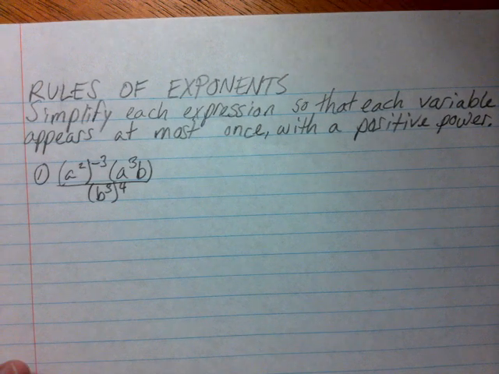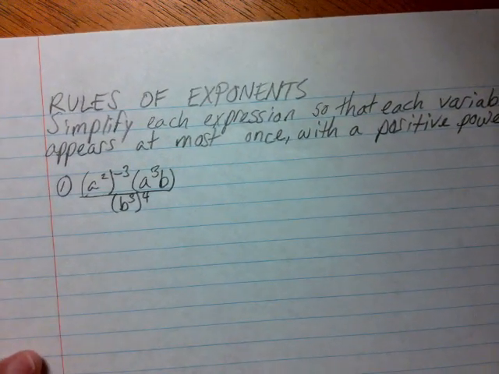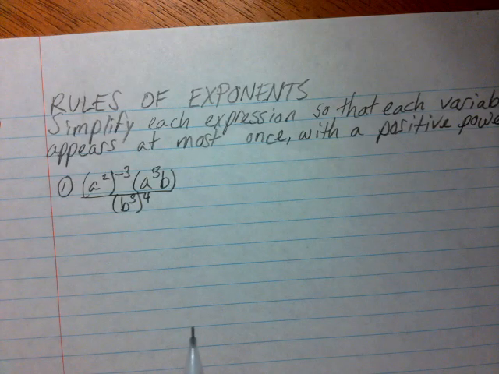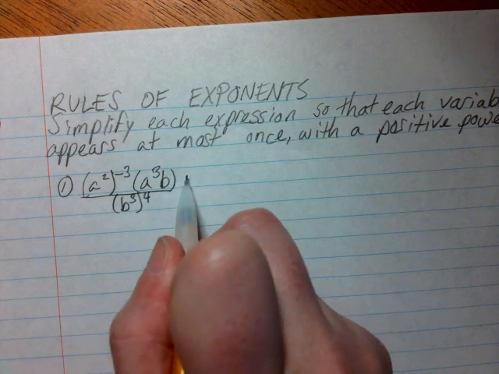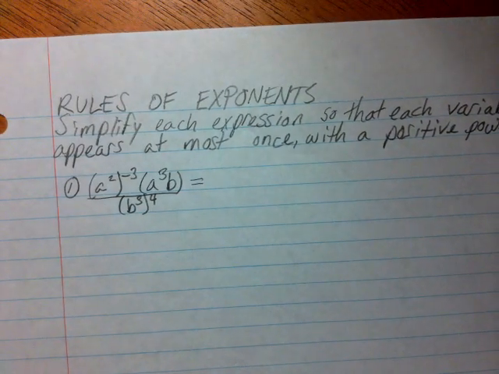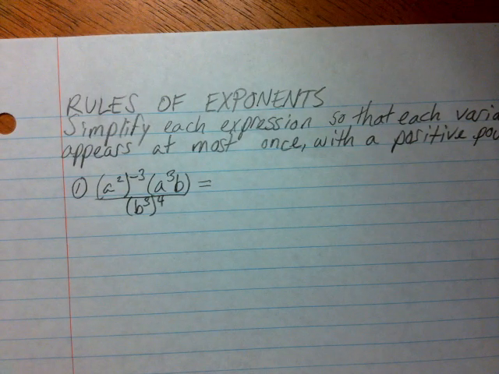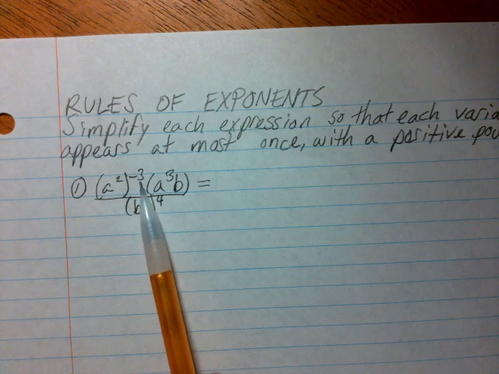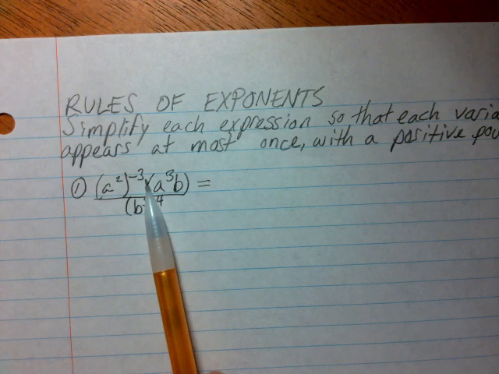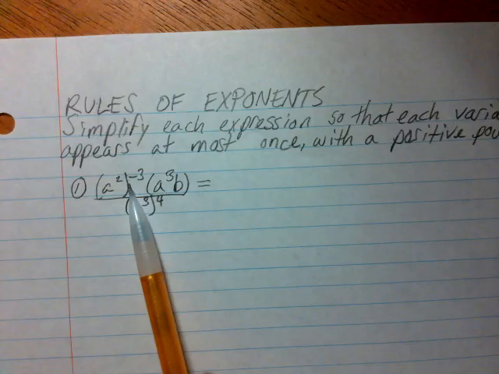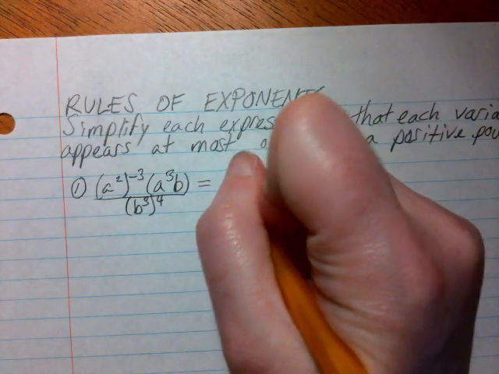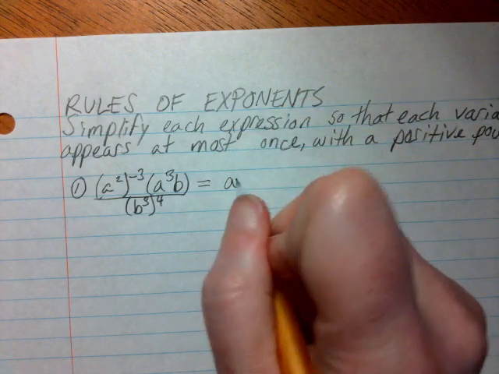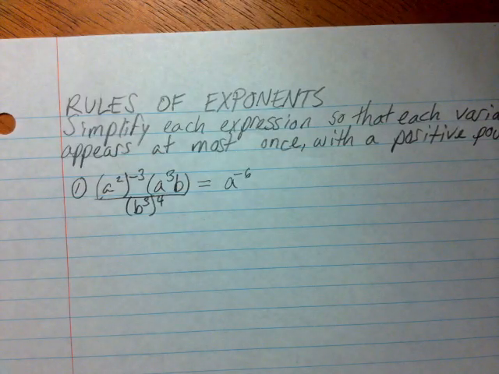All right, so there's usually more than one way to do these problems. You can have some choices about what order to apply rules in, but you do have to apply the rules correctly. So the first thing I see is that I have something to a power, and then that's being raised to another power. So I'm going to multiply the two powers together. So 2 times -3 is -6. So now I have a to the -6.